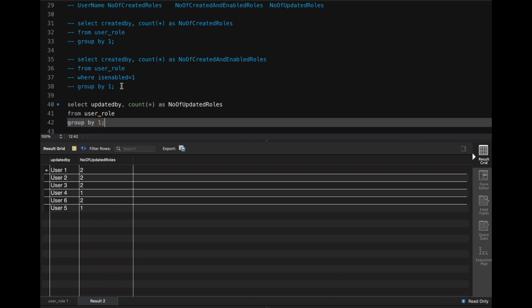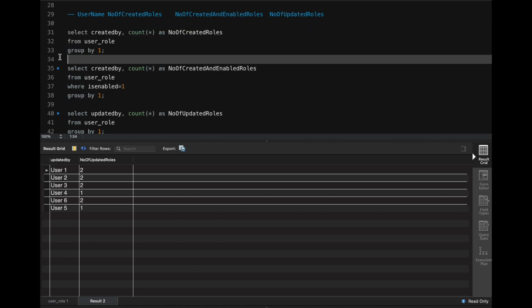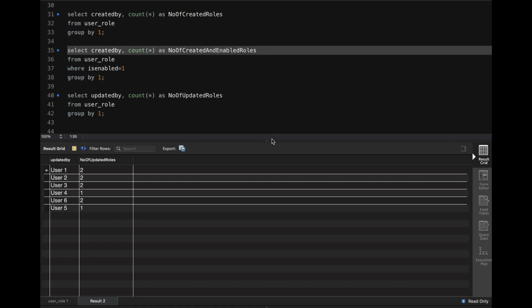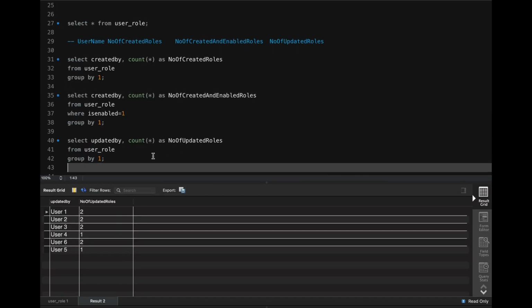Now that we got all the outputs we wanted in our report, the problem is we wanted one name and the number of created roles by that name, the number of created and enabled roles by that name, and the number of updated roles by that name.